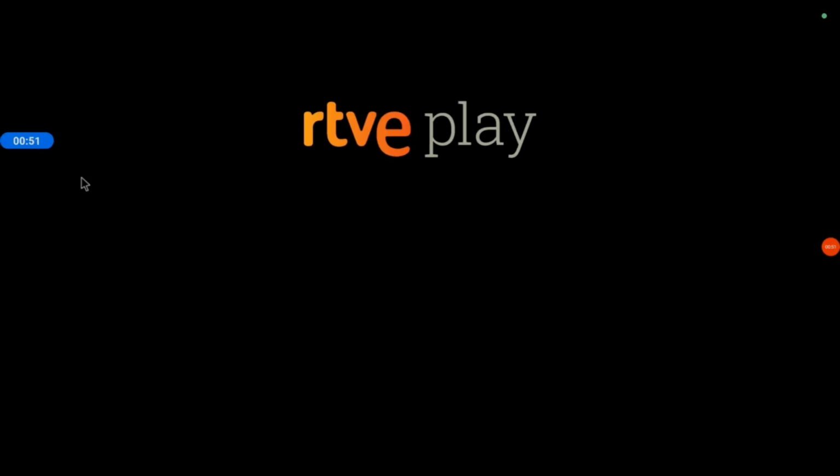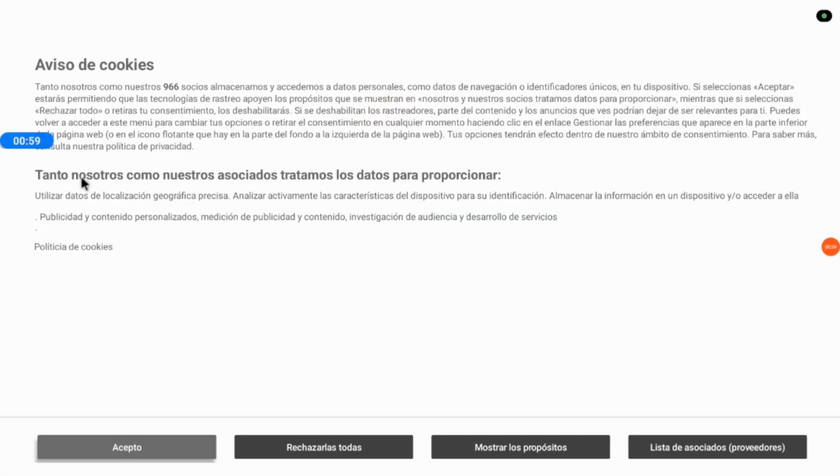Now the RTVE app has a lot of content on a wide variety of topics, from documentaries to movies and all that cool stuff. Just wait for the app to open and you find this page. So this is the cookies policy portion of the app. All you need to do is to hit accept on the cookies and recommendations. So just be patient on this page for a while and you're going to find the app clarify your cookies, and that will take you to the next step.